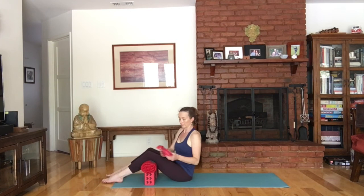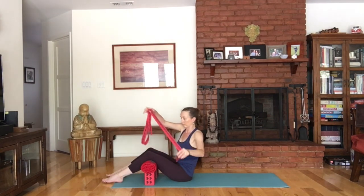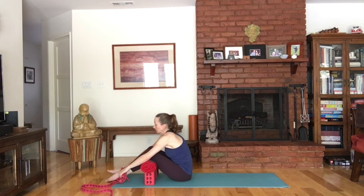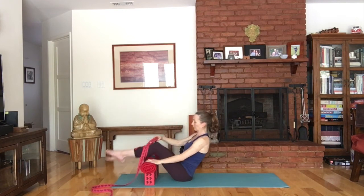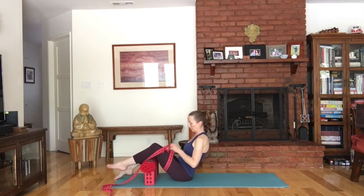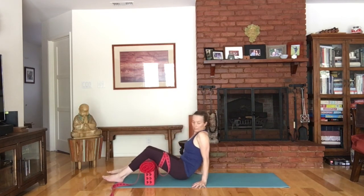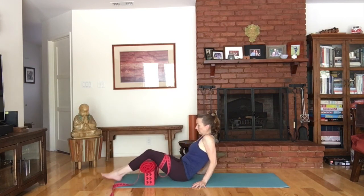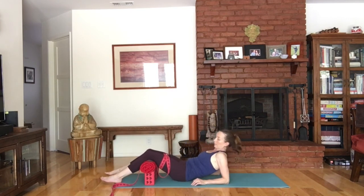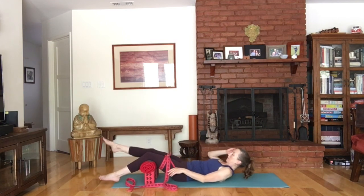Now, in addition, you can use your strap if you like. You need to make a loop. And then you can bring the loop around your thighs. Maybe midway on your thighs, just to keep your thighs parallel. It's a little bit more relaxing on the hip flexors if you can have your legs more or less in neutral so that your knees are pointing straight up. And then eventually lie down on your back.